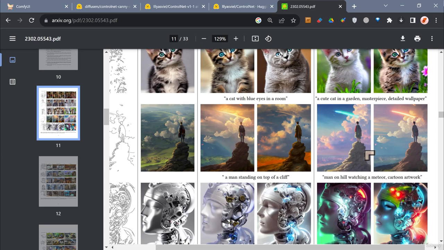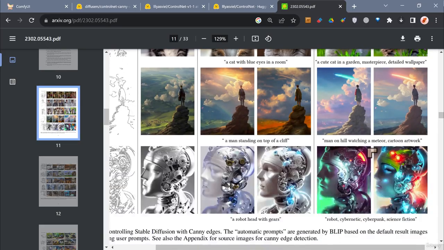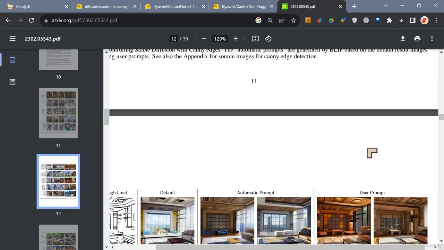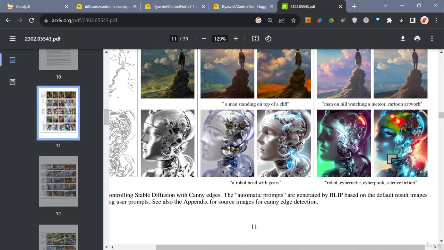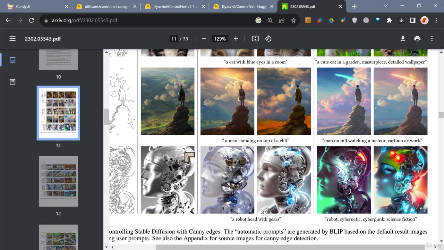Some variations based on the prompts, but the basic composition remaining the same. So this is really about retaining compositional elements. And we can see here also that you can use images that have been created inside of Stable Diffusion or other AI images to create these sorts of variations.